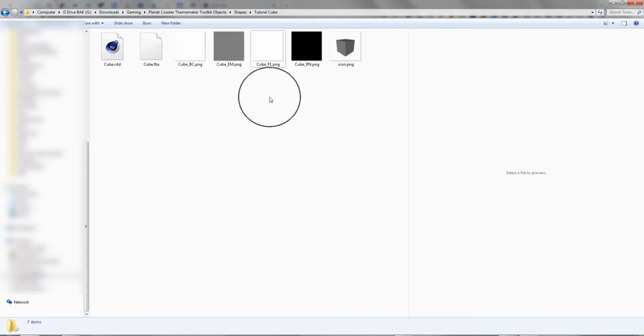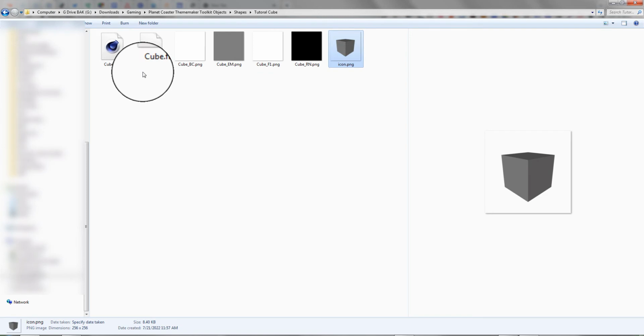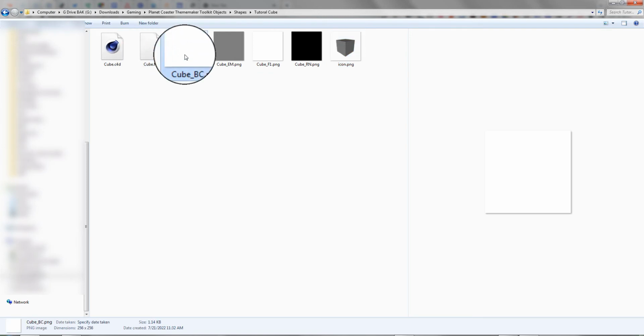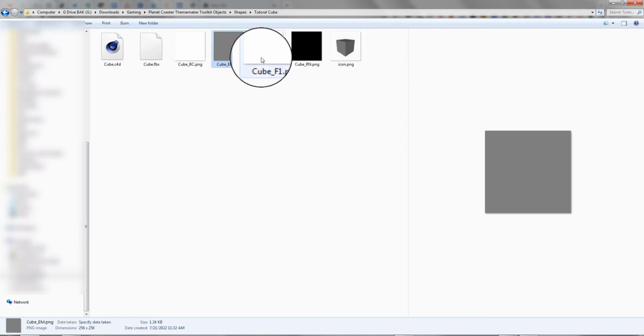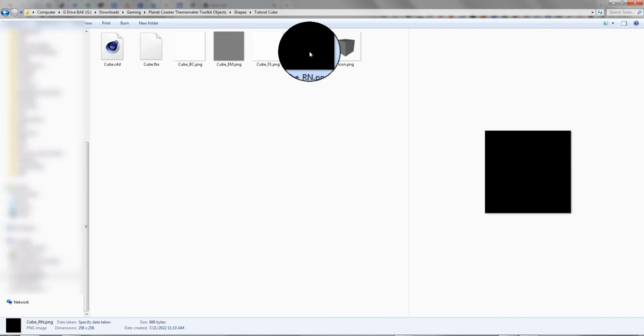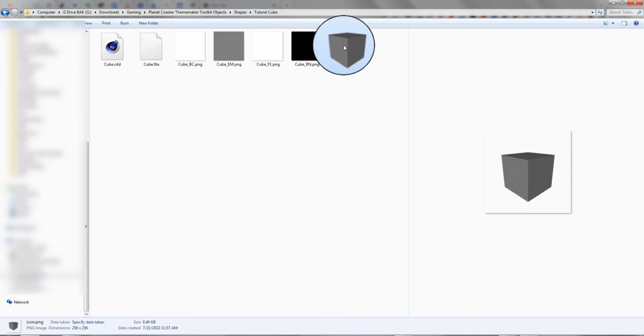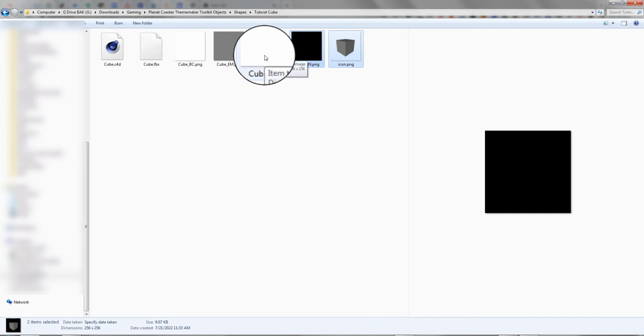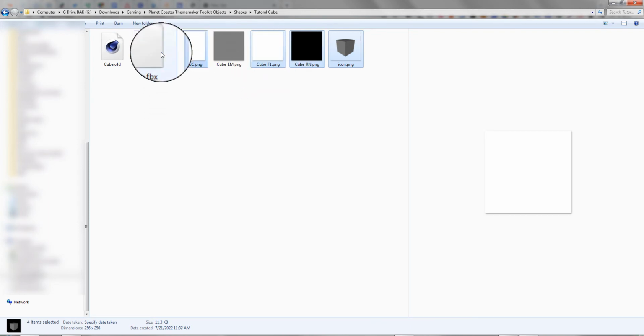Okay, so now we have an icon file, we have an FBX, we have a base color, emission color, F1, and a roughness. So we're gonna grab all of these, except for the emission. We're not gonna emit this time. F1, base color, and cube.